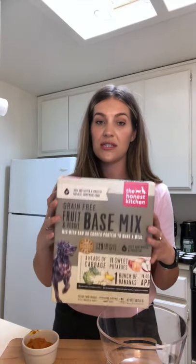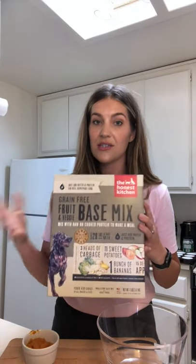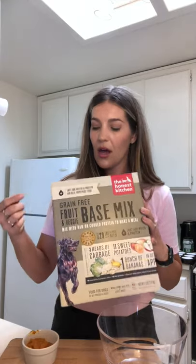Most important ingredient is going to be your dehydrated mix. So I like to use this mix that doesn't have additional protein in it, since I'll be adding in turkey. This is the fruit and veggie grain-free base mix from Honest Kitchen. My dog doesn't eat grain, so I use the grain-free mix. You can use the mix with grain, and it's going to make it a little fluffier and make it look a little more like a real cupcake.